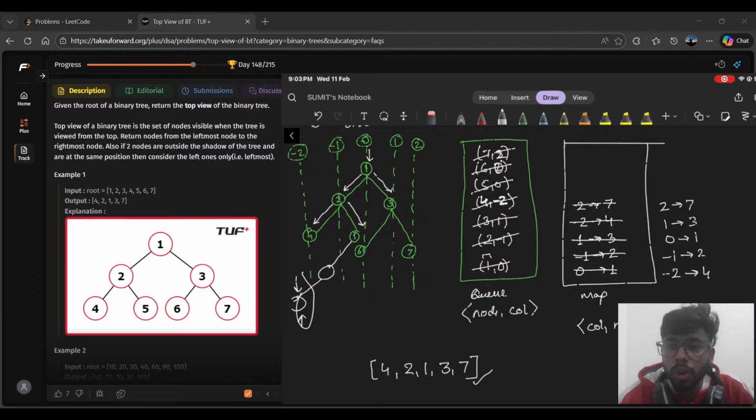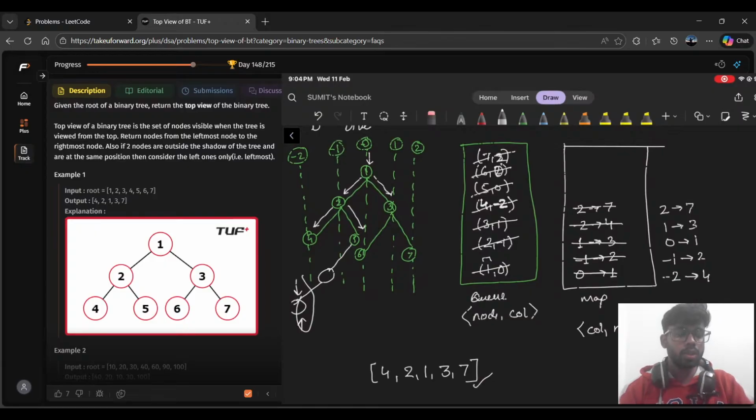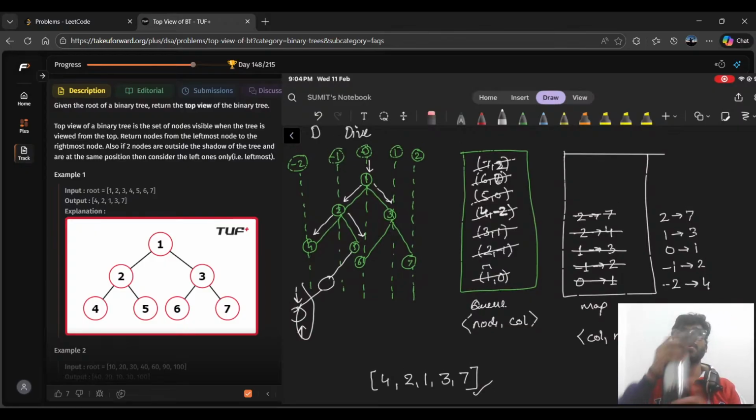Now let's move to the code. Let's move to the coding part. One second, guys.